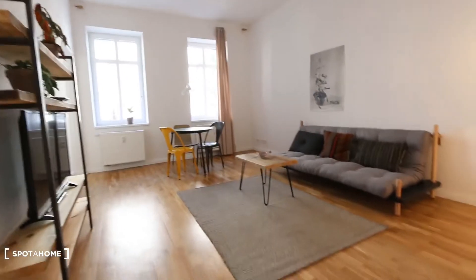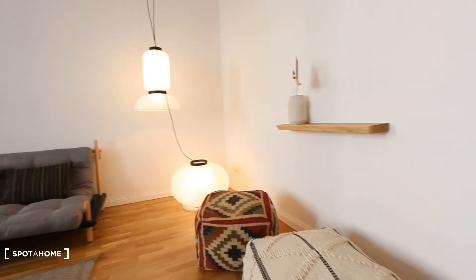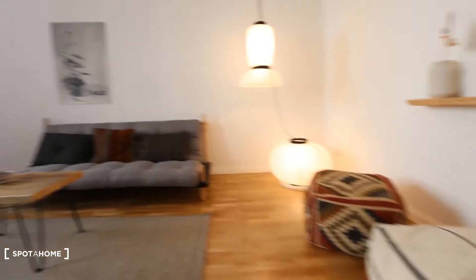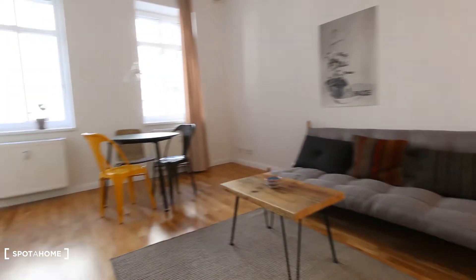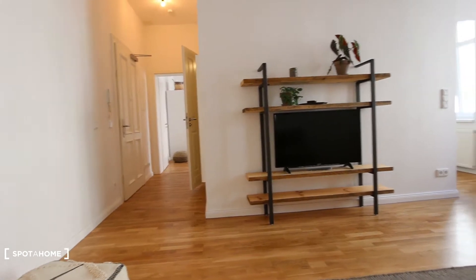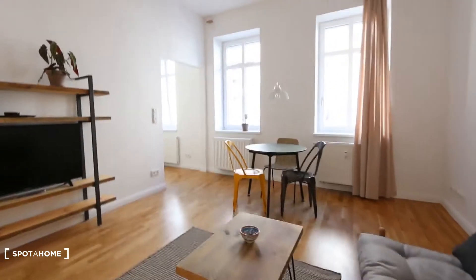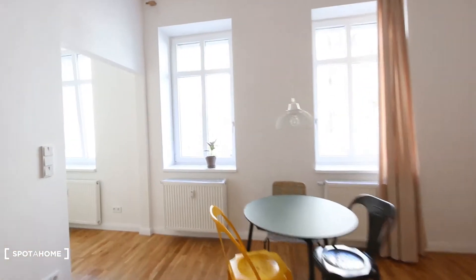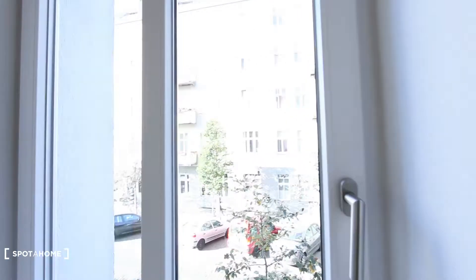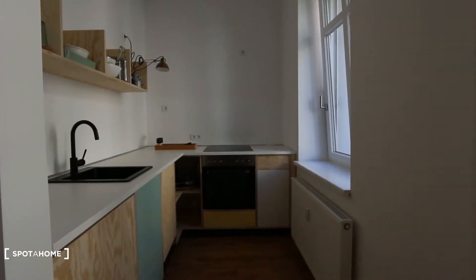That's the living room. Look at this — here you have a cozy chill area, a couch, and there is a dining table right there. And here, right in front of your couch, you have a television. Big windows there, lots of light coming in. Here is the view — you have a street view, and you'll have a better idea of it from the balcony.